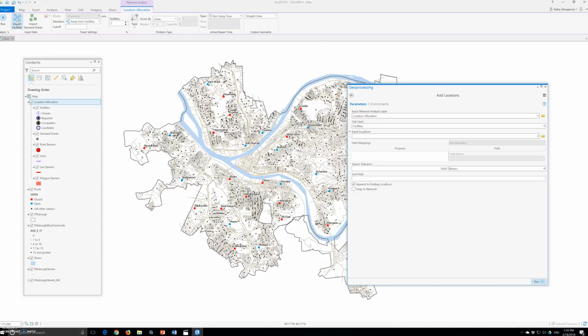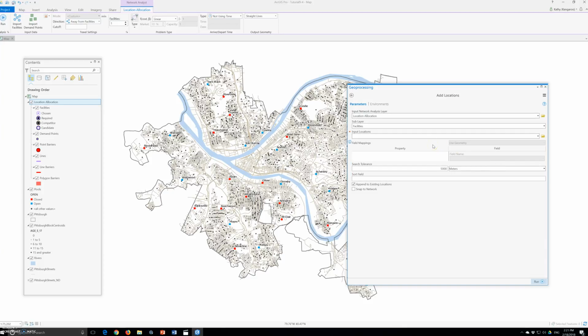Of course, we will do it, and when we finish, we will close it out. This tool can be run more than once to load different kinds of facilities. Notice that the default facility type under the field map property is candidate. Right here it doesn't show anything yet, but we should have candidate, which is correct for this model to run. Other values are required, competitor, and chosen.